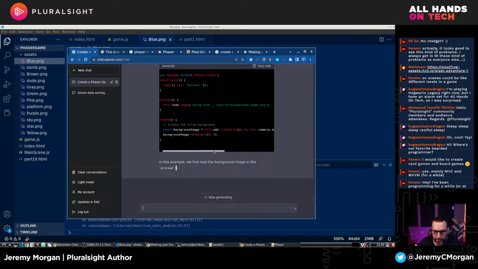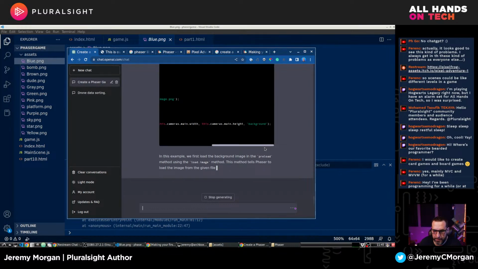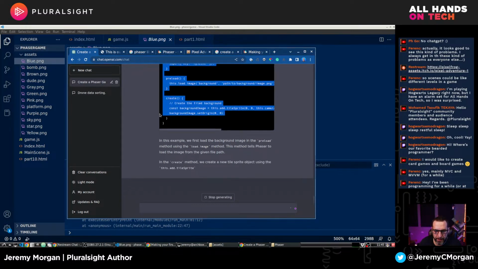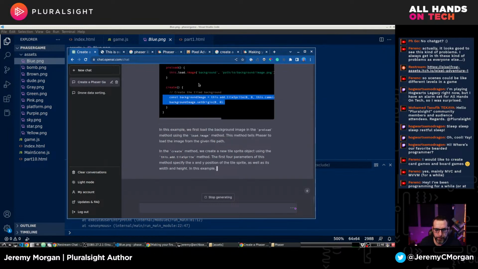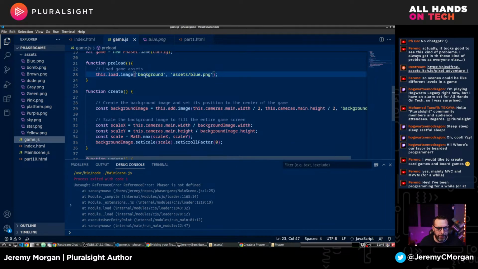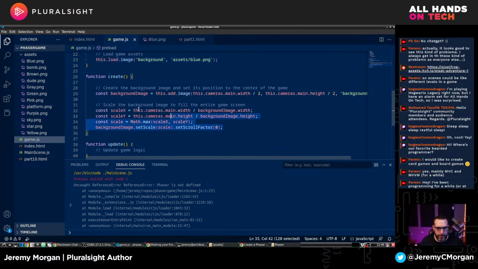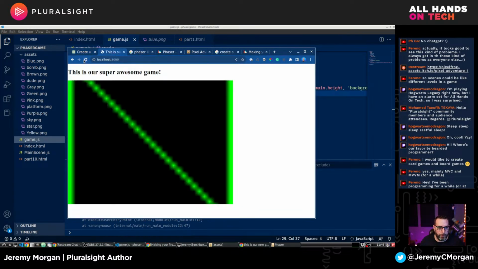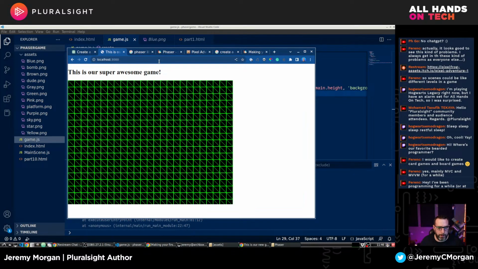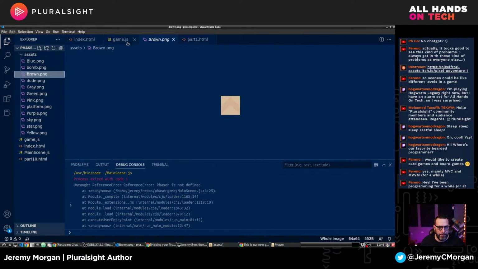It looks like, oh okay, it's bound to the camera height, which is cool. Let's check that out. Let's see how that works. And that is also in the create function. Wow, it's not very blue. I gotta say, that is not very blue. Let's try maybe brown.